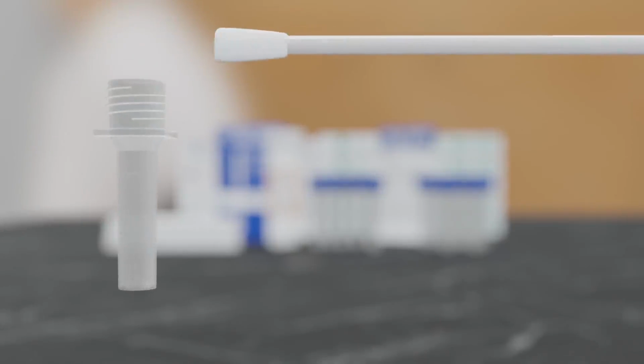Sample should be processed in the extraction buffer as soon as possible after collection. Sample must be mixed in the extraction buffer within 30 minutes of sample collection.